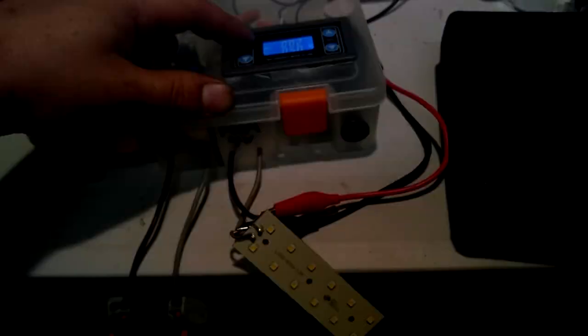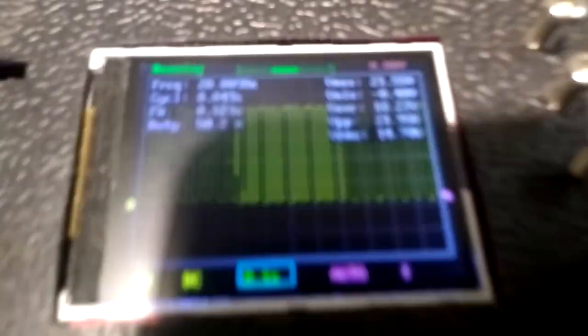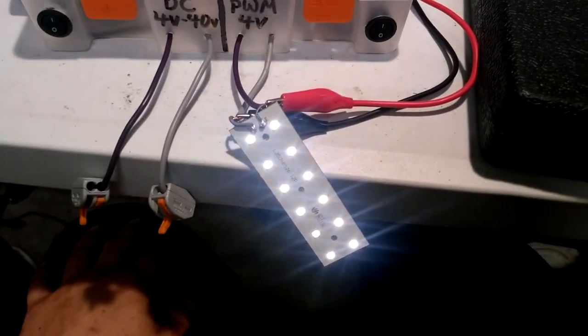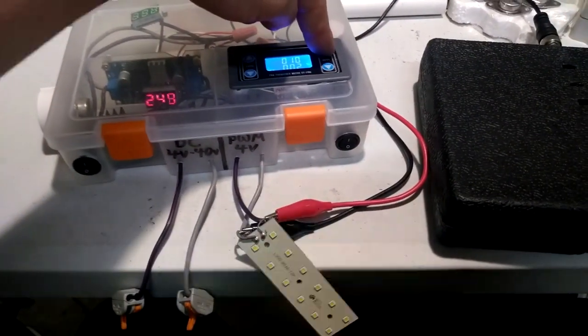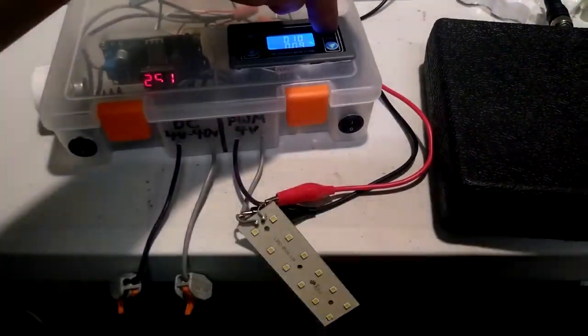So let's leave that at 50% and then increase the frequency. 2 hertz. Let's bring it up to 20 hertz. 50%, and let's bump that all the way back down to 1%. Very fleeting. Let's put it at 10 hertz, 1% duty cycle. I'm just going to slowly increase the duty cycle. Makes more sense of what's going on.